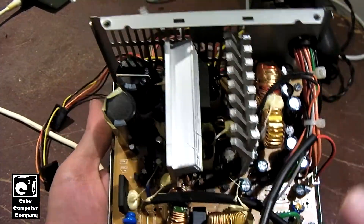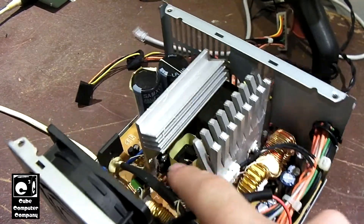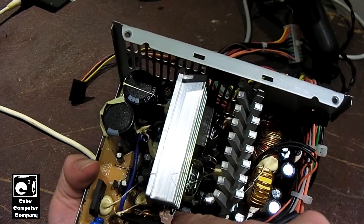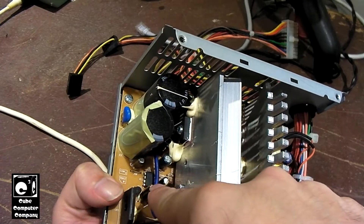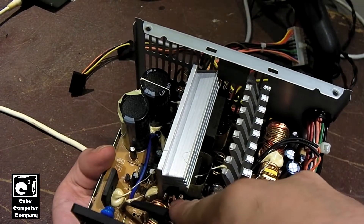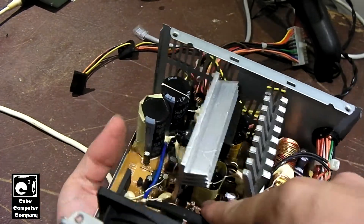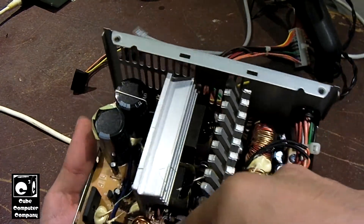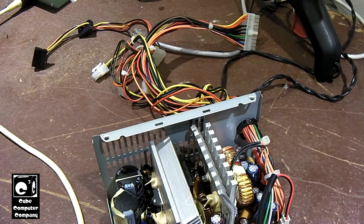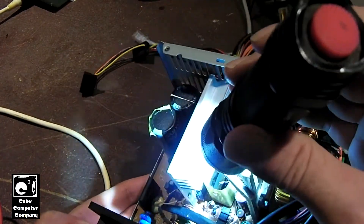One thing I've noticed in this unit is that in addition to the main transistor over here — I think this is a single transistor forward — there is a second transistor down there. I'm not seeing an 8-pin IC in this area. This little 8-pin IC over here controls the main switching, but this unit does not have a second IC down in that area. With that transistor, I suspect this may be a 2-transistor style 5-volt standby rail. I can also see some darkening going on on the circuit board, so there is a possibility that this 5-volt standby circuit did run quite warm.